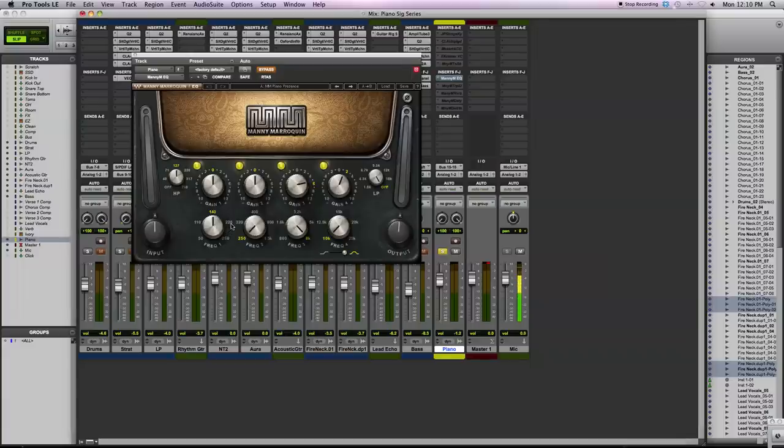But what he did is he's picked which equalizer he liked the best for each of these different frequency ranges. So rather than being stuck with one specific kind of curve in these different ranges, you get ones that are modeled after his favorites at each of these frequencies. Right now, if I pull up his preset for the piano, I'll let you hear how it sounds.